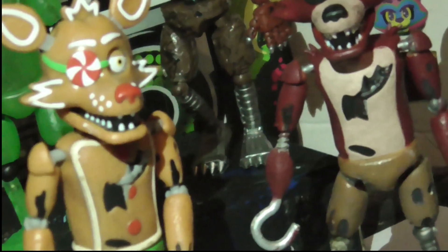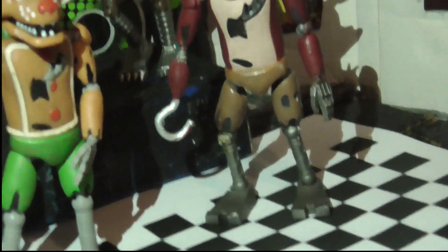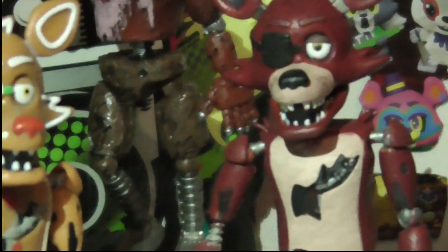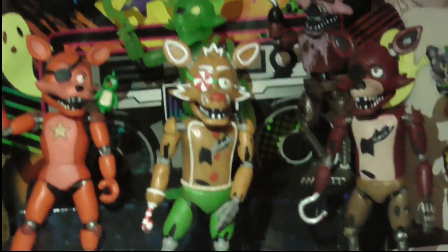I lost his hook arm, so I used one of those little hooks you put above your window for a wind chime and coated it in silver — it's done the job. I'm hoping to pick up a movie Foxy if they ever release him. I feel like this paint job really works. I've had to glue it because the joints are absolutely fragile and just keep falling off, whereas the new one — these new skins for Gingerbread Foxy — are really sturdy and the joints just click on.